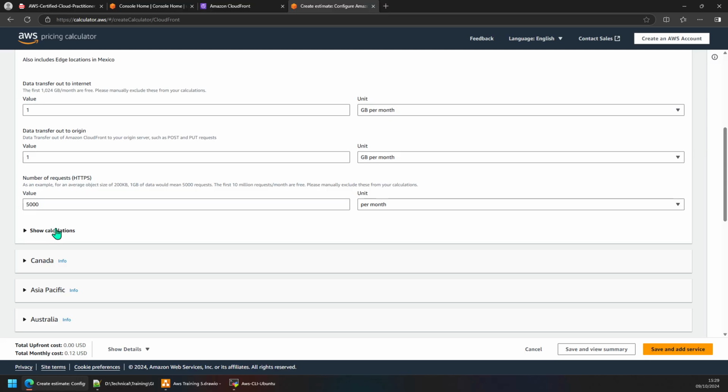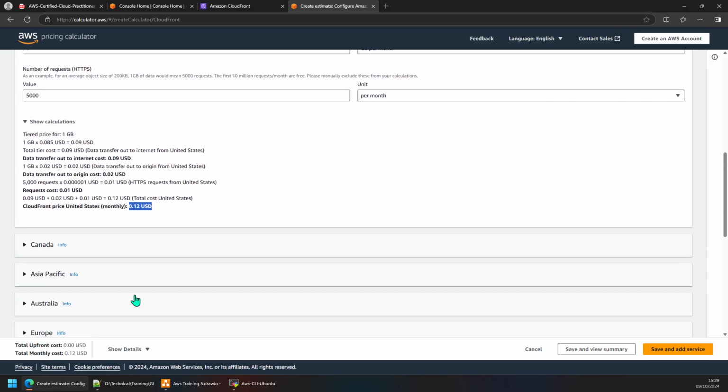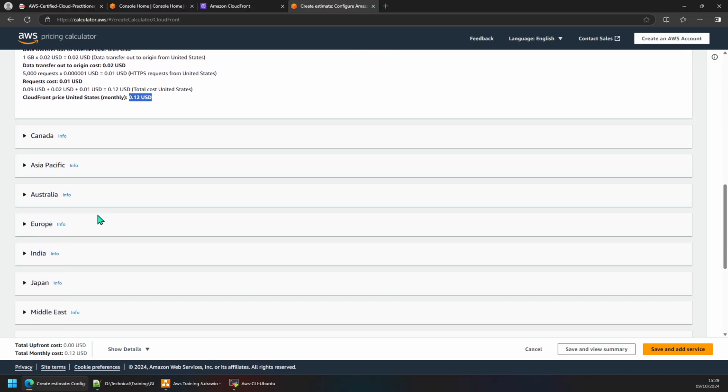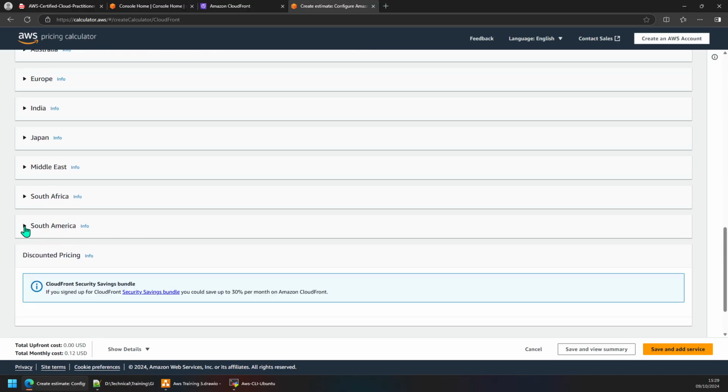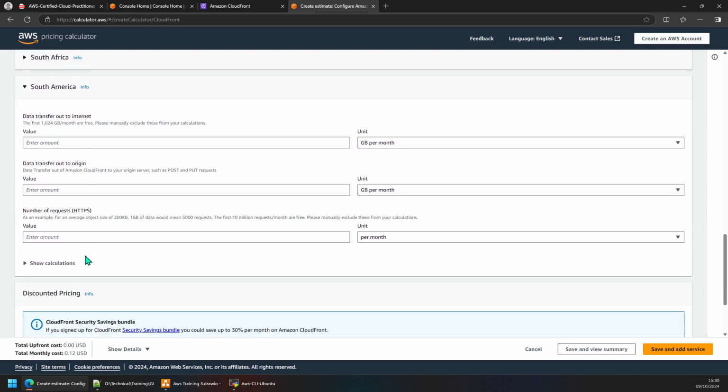In this calculation, you will see how much you're going to be charged. First it's going to be 0.09 USD. It's pretty cheap, and the total monthly cost is about 0.12 USD. This is your United States calculation, but you can also check it for different locations as well.